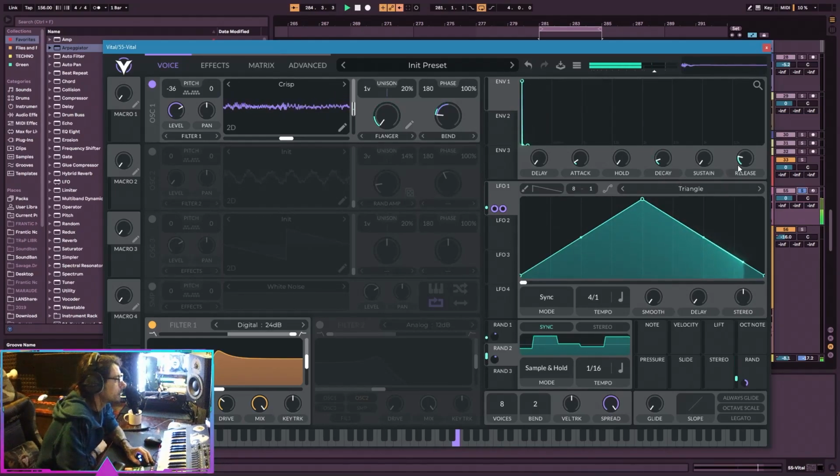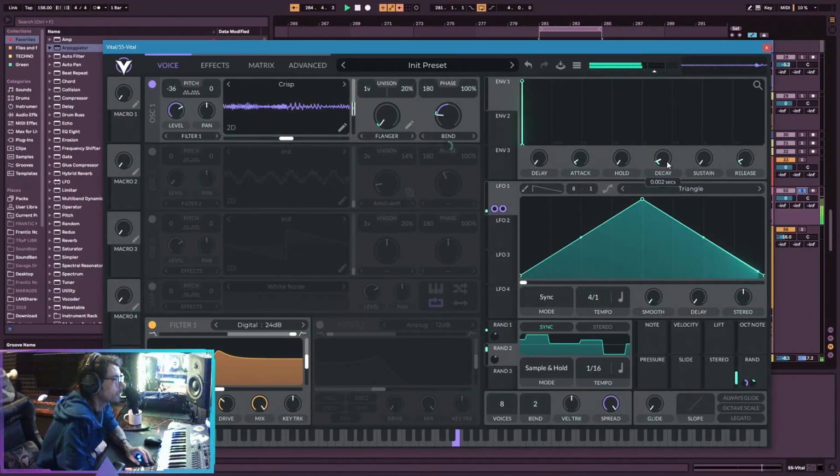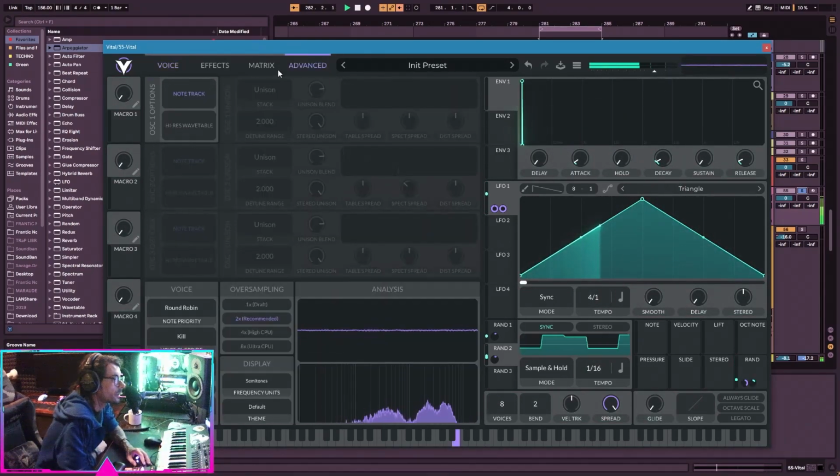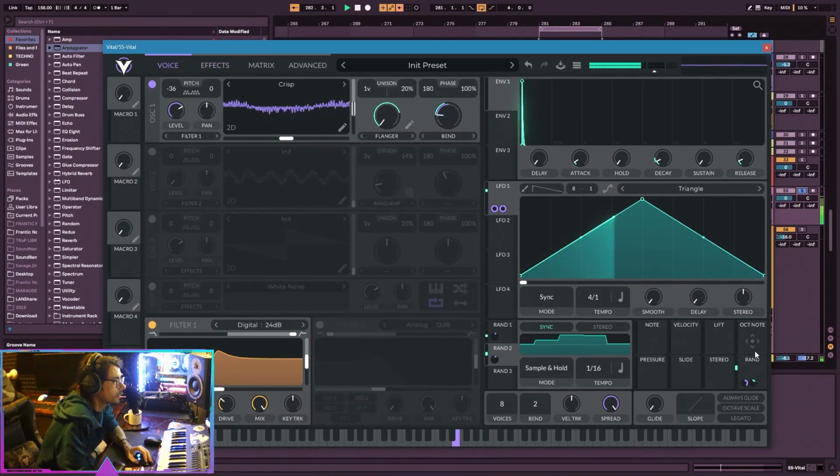Put some more rhythm with the automation of the decay here. Less reverb. A little bit more hold sometimes.